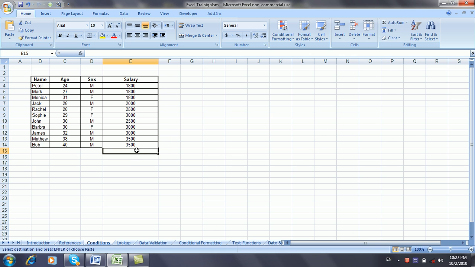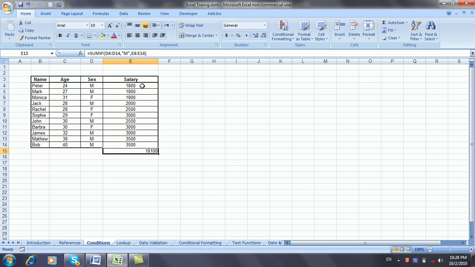So what I'll put is equal SUMIF bracket. Here the range is the range where you will evaluate the conditional function. So this will be my range to check if it's a male or female employee, and my criteria will be male. So it will come one by one, cell by cell, and check if it's a male. It will add the value in the sum range, which we will put here, and it will add it. So it will be evaluated starting from the first cell in the range. It will evaluate its value. If it's equal to the criteria, then it will add the value in the sum range to the summation total.